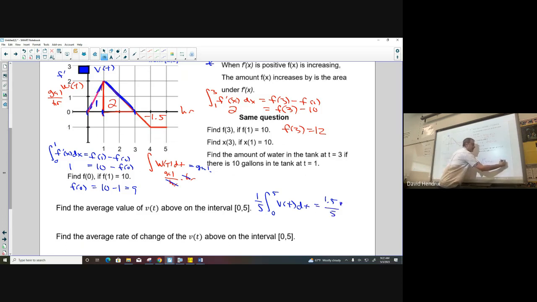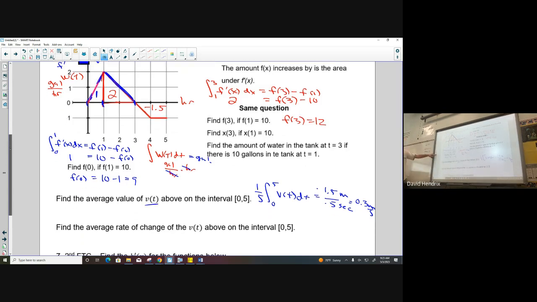So this is how many meters we went, in 5 seconds. Our displacement is 1.5 meters in the positive direction, and we did this in 5 seconds. So on average, we moved at 0.3 meters per second. Everybody go with that? Everybody see how this integral computes the average velocity? It's calculating our change in position divided by the interval, which is the change in time, how much time it took. So this is the average value of v of t.